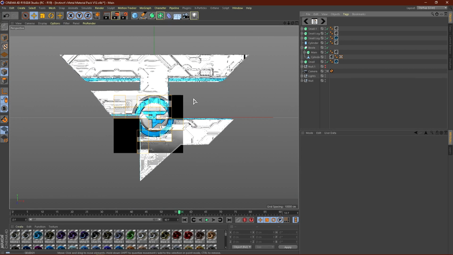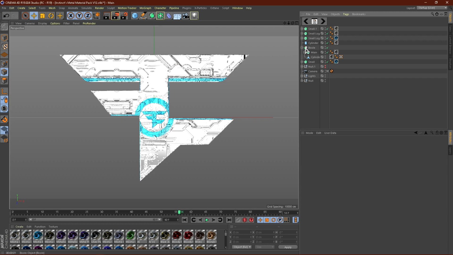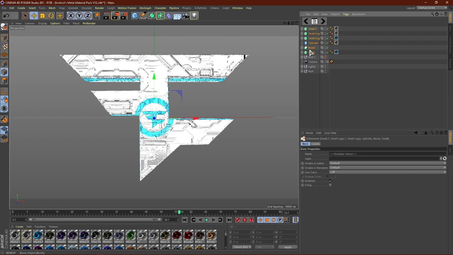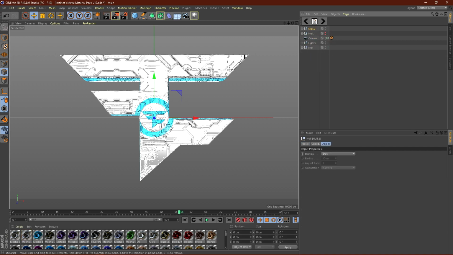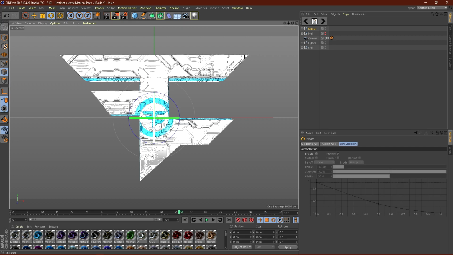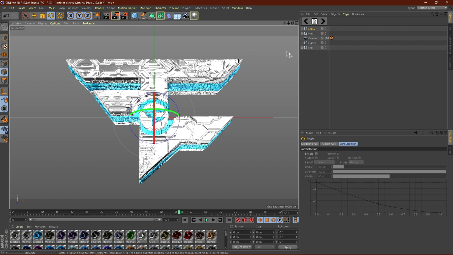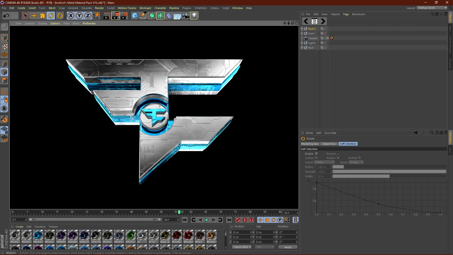Click this button to render, and what you can do is select the small extrude, hold shift, select the top extrude, hold Alt and G, this will group it. And then click the rotation tool, and you can rotate this all down at once. Get some nice angles. Click this button to render, and that's basically it.